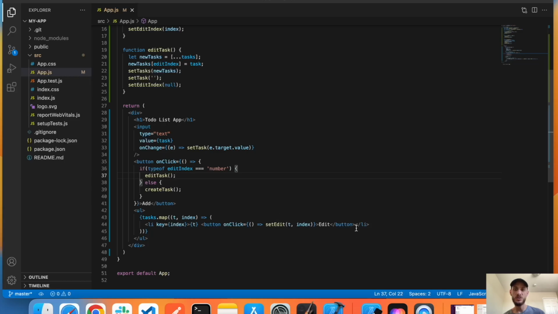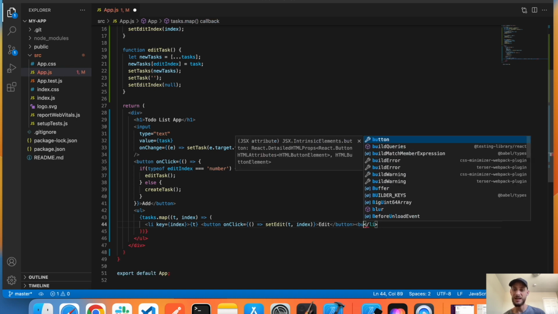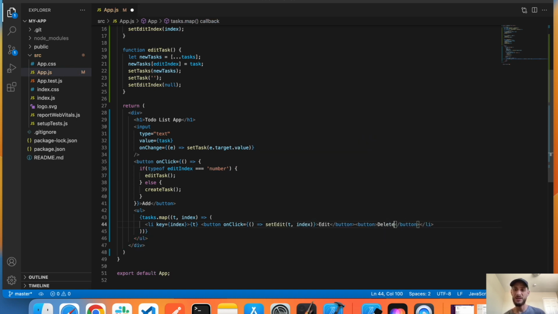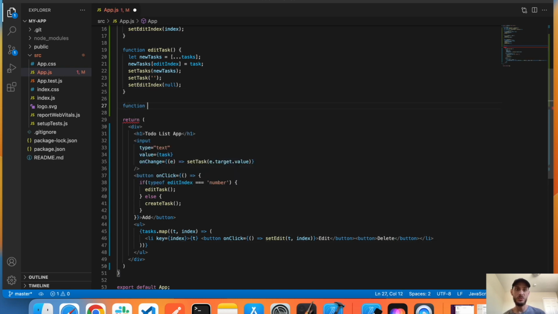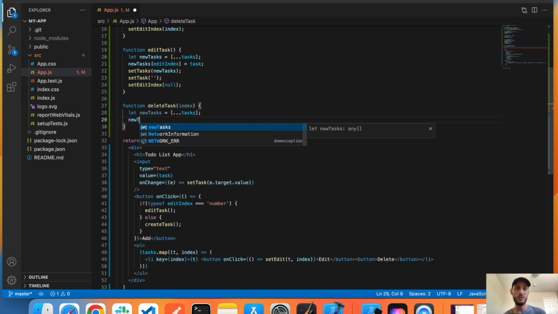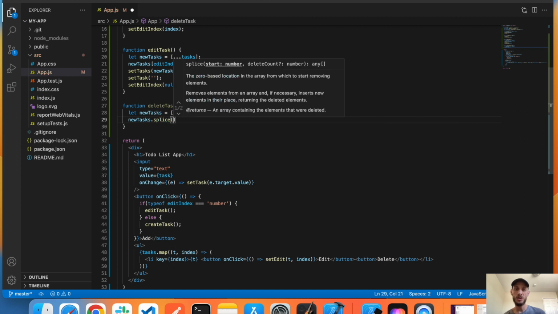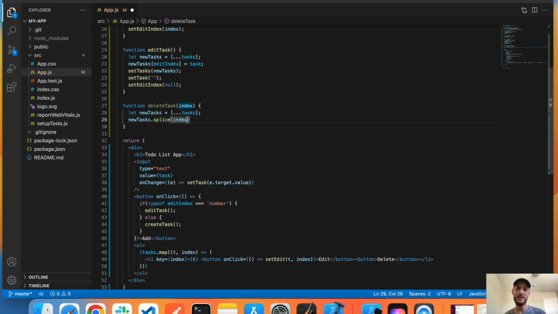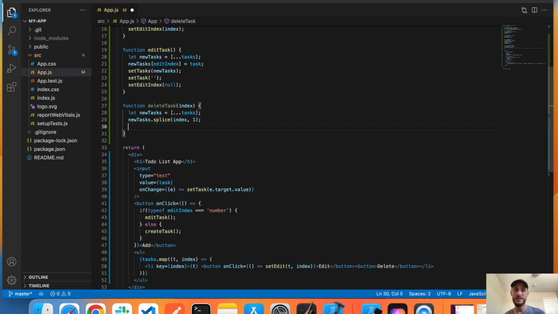So last, we're going to create the ability for the user to delete a task. So we'll drop in here right next to edit and we'll create a button for delete. So now I can create my function to delete the task. And this will take in one parameter, and that's the index of the task we want to delete. So we'll start off like the other methods. We're just going to create a new tasks variable. And then with this new task variable, we can use the splice method, which will target the index by the value that was passed in and the quantity of 1. And then once that's removed, we can use the set tasks method to update that within the state.